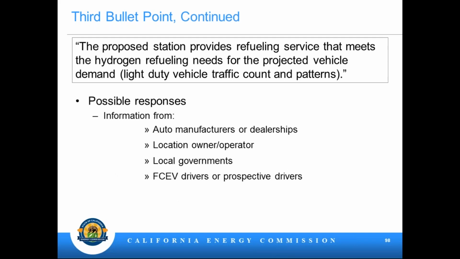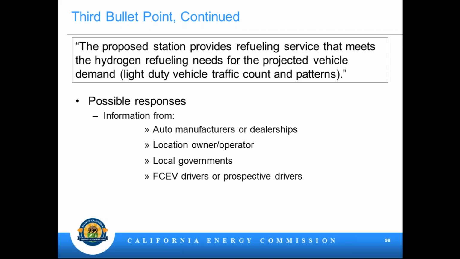And then on this bullet point, again, I wanted to stress that input from other stakeholders could also have been a potential response. Hopefully an applicant could have talked with folks such as auto manufacturers or specific dealerships about their thoughts on this particular location, and also the location owner or operator, if it is currently a gas station, about what the current market is like.